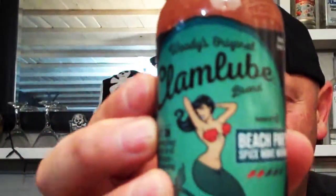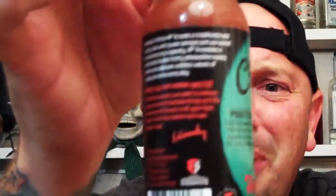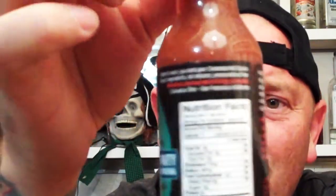It's got two peppers out of five, so it's going to be a mild sauce. It says pour it on practically everything — more than just an all-purpose hot sauce, the party is swinging. Dude, it's like a darn cereal box. You can just sit and enjoy this sauce and read the whole darn thing.